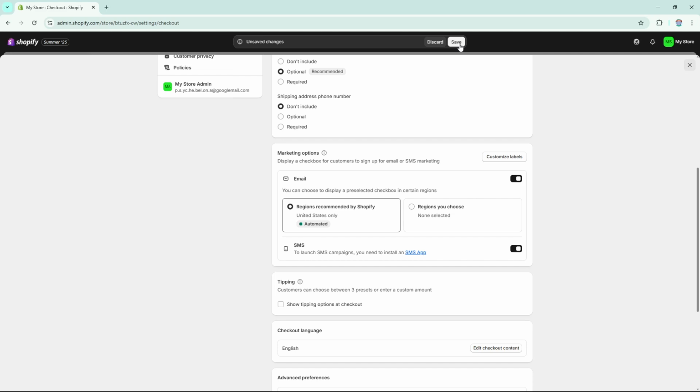And just like that, you've successfully tailored your marketing communication settings in Shopify to ensure a more seamless and engaging customer experience. Whether you're sending email newsletters or instant SMS alerts, you're now in a position to keep your customers informed and connected. I hope this guide makes it easier for you to harness the power of effective communication in your Shopify store. Remember, clear and timely communication can make a significant difference in customer satisfaction and loyalty.